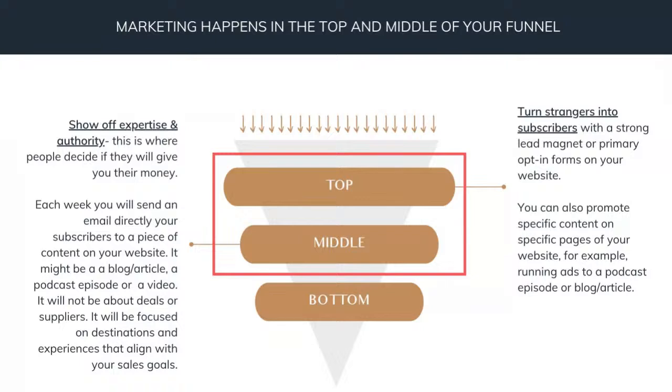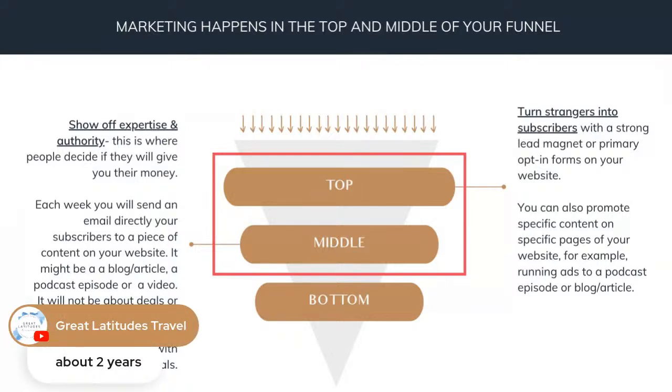So let's have a look right here. Yana says, I think this is Yana Great Latitude, it was around 2 years. Imagine if you got someone on your email list and for 2 years they didn't book travel with you. It's easy to get frustrated and be like, why are these people opening my emails and reading my travel blogs and they're not buying from me? Well, maybe they already have trips planned. Maybe they've already made bookings for next year's family cruise. Maybe they know this year they're not doing a trip, but next year they're doing a family cruise and they've already locked that in. It could be 2 years before they book with you, right?